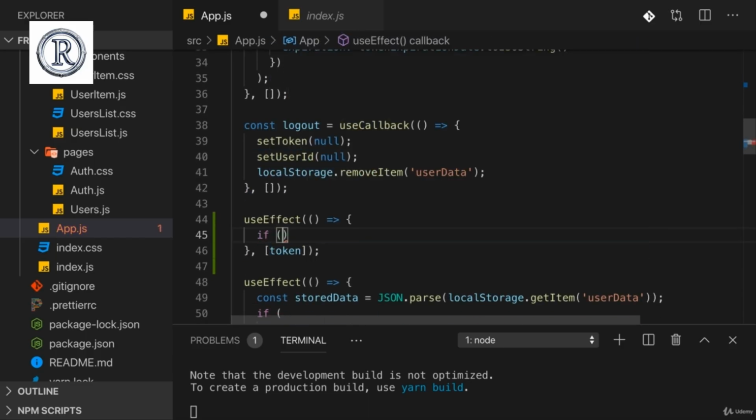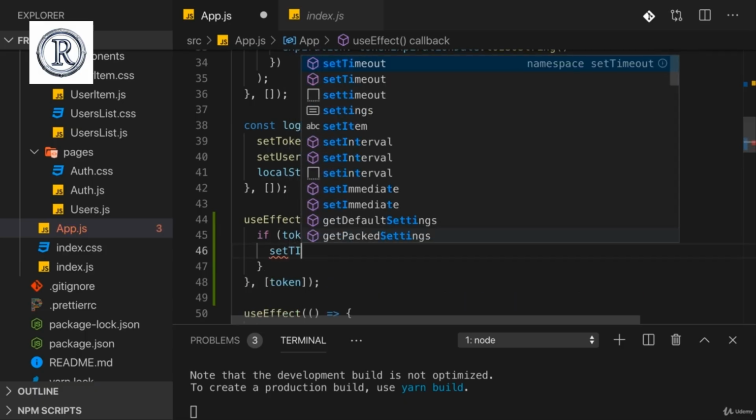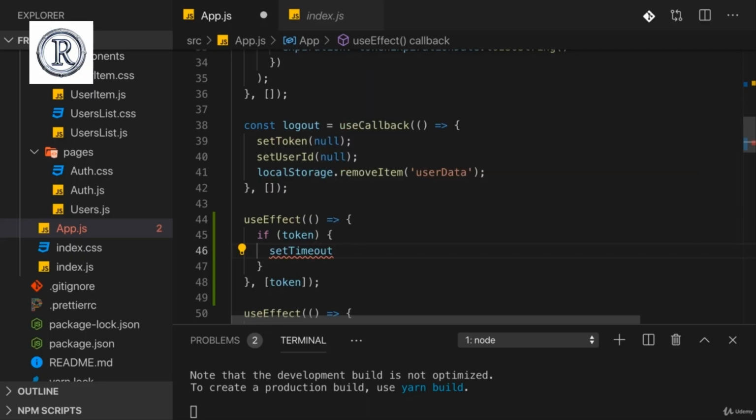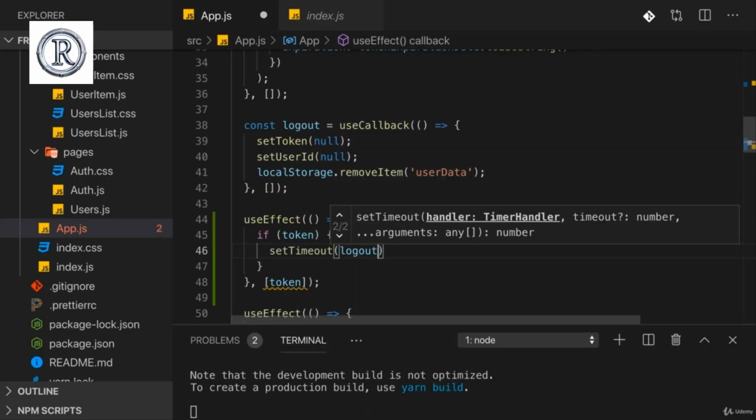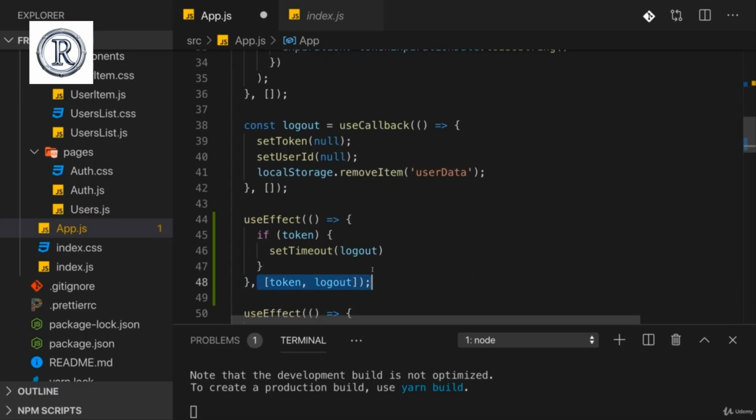So here I want to check if token is valid, which is the case after a login. And in this case, I want to call setTimeout here, like this, and point at the logout function if this timeout triggers. So the logout function also is a dependency here. Thanks to useCallback, it's never recreated, and we have no infinite loop. Now the duration here, of course, depends. Sometimes it's an hour, but after auto login, it also very likely is less than an hour.